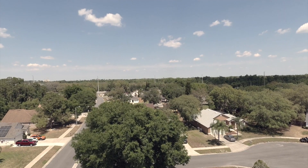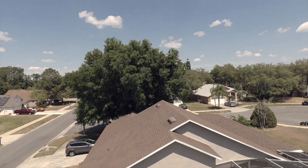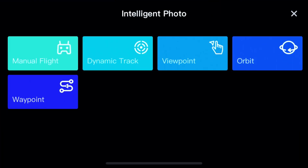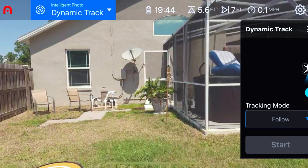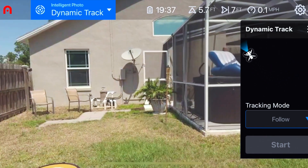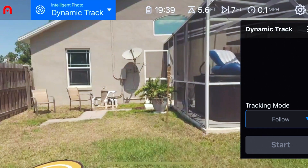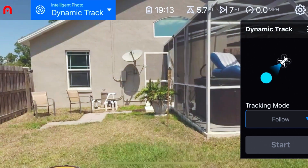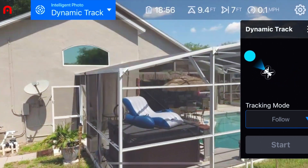Bring the camera back up and we're going to come back home for landing. So that's a nice quick crane shot. Now we're going to do an object lock — what that means is we're going to fix on an area using dynamic track. Typically you'd think of this as locking on an object in motion such as a car or motorcycle, so the drone will fly along and follow it — that's fantastic. But you can also use this to lock onto an object and use the drone's camera sort of as a tripod, keeping the camera fixed on a certain point in your shot. I've got dynamic track on and I'm finding a nice spot.